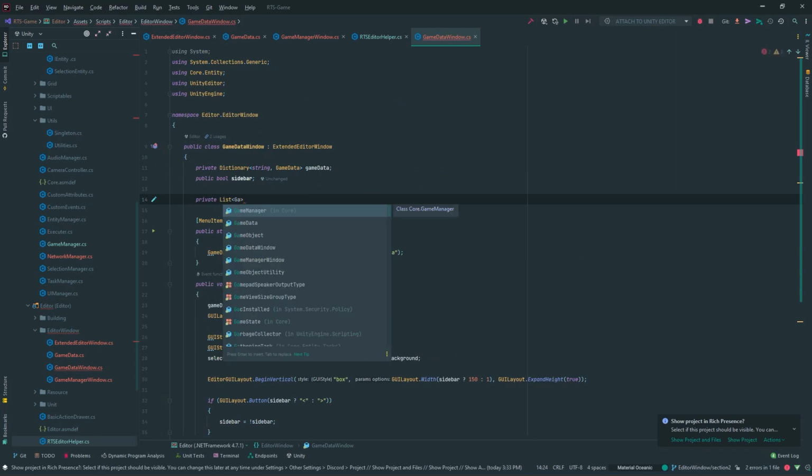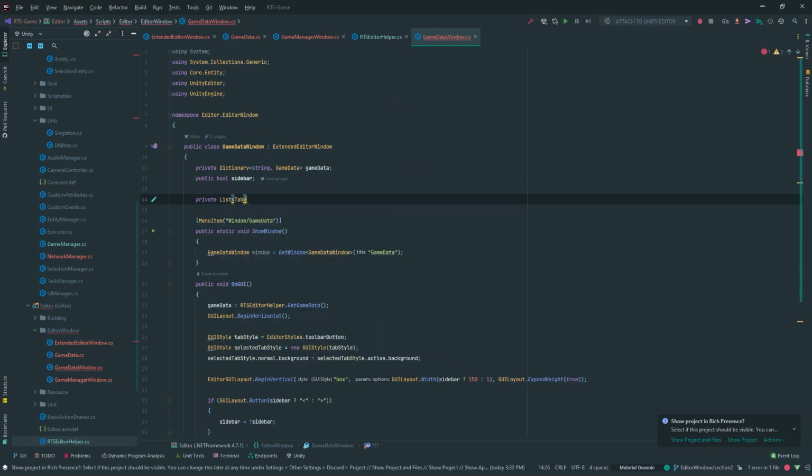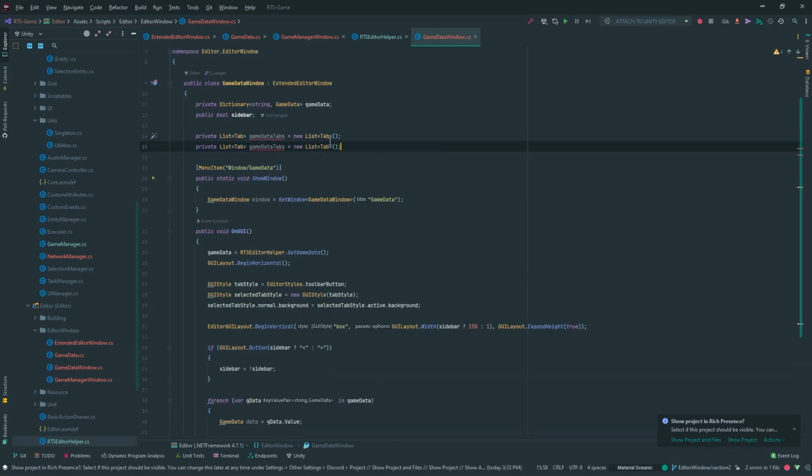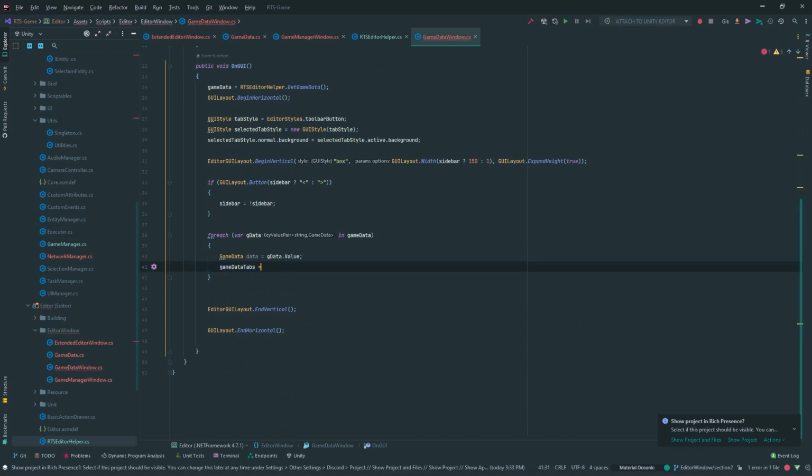We need a tab variable, and then our game data tabs will be new list of tab. Yeah, something like this. And we need another one for selected subtabs. So going for selected subtabs, and then our game data tabs will be data.tabs. Yeah, something like that. Get all of them.